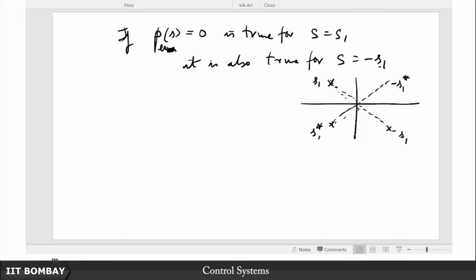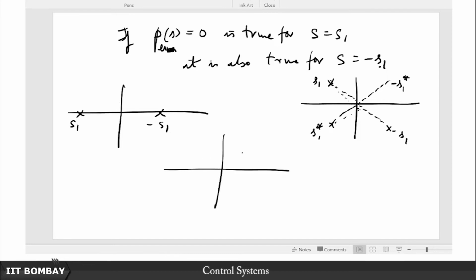So what are the different ways in which the roots of this polynomial can be distributed? Either they can have roots distributed like this, where specifying one complex root specifies 4 complex roots, or they can have roots that are real, in which case this is s1, this is minus s1, or they can have purely imaginary roots, something that we have discounted thus far, something that we haven't spoken of so far. So this is minus s1 and this is s1. So these are the situations which can occur.